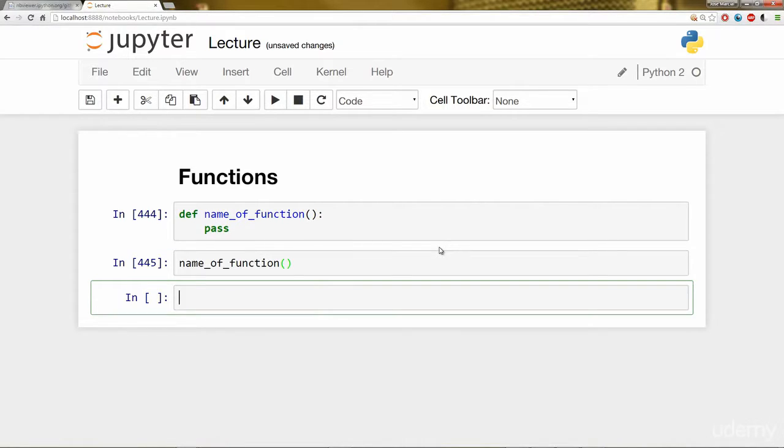Okay, so let's start building on top of this. We began with that def, then a space, followed by the name of the function. And remember, we're trying to keep the names relevant. So for example, len is a good name for that length function. But you also want to be careful with names. You don't want to call a function the same name as a built-in function in Python.